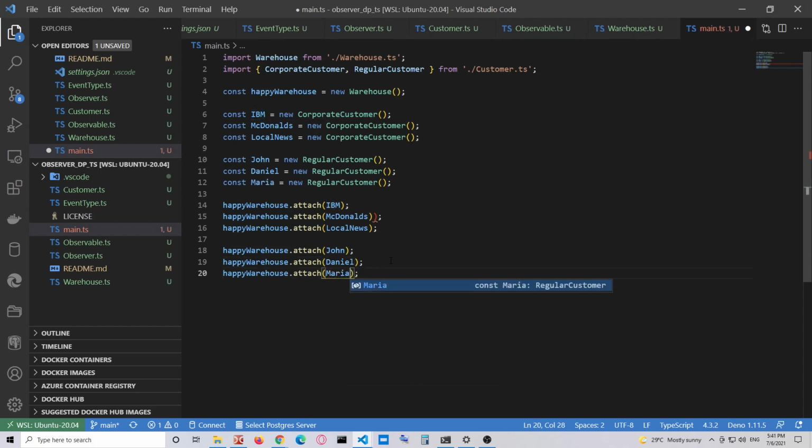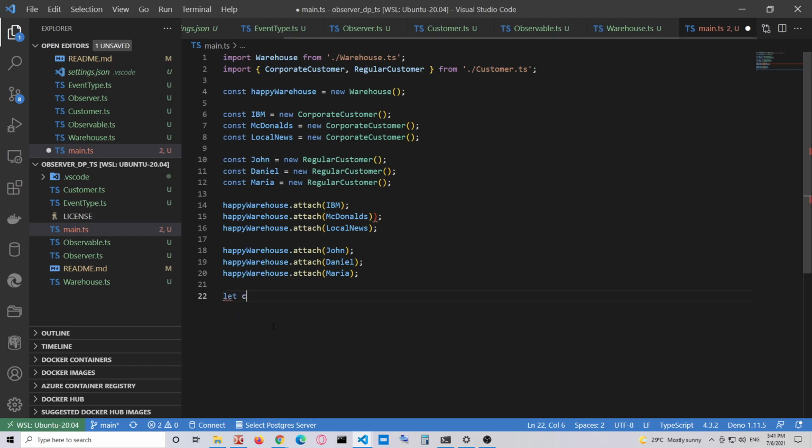Okay, so what we are going to do now is generate an event. We are going to run an interval event. So every 3 seconds we are going to make a change to the business state, and because of that the warehouse will generate an event and will be notifying the relevant subscribers. So how are we going to do that?